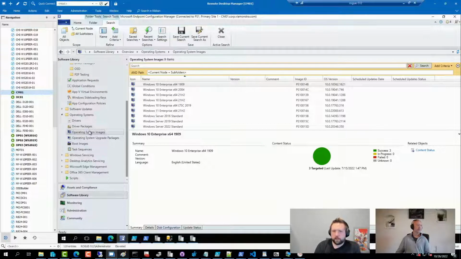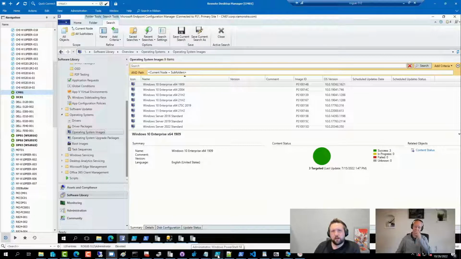So we tend to do something like that with boot images whenever we've got an updated boot image, and then, since we have dozens of task sequences, take some of the PowerShell commandlets, figure out which one's using the old one, and then update it with the new one. And I think you could probably do something similar here, right?